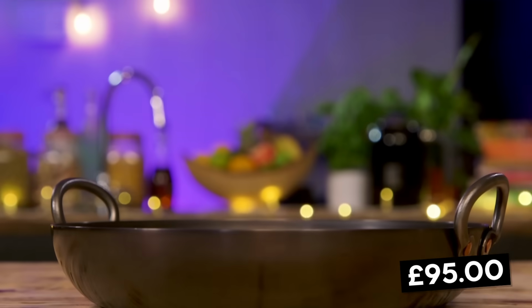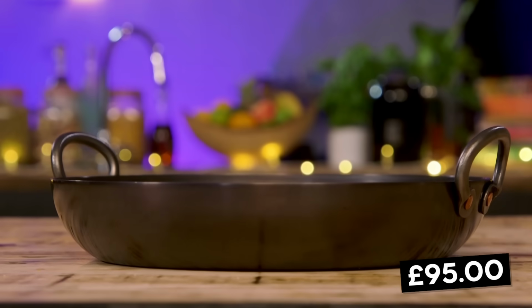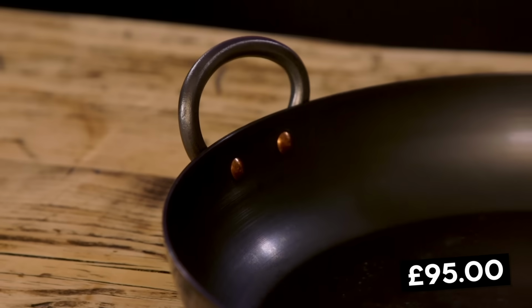Okay. What I also quite like about this Alex Pole is he is a blacksmith and it is made by hand. And it is kind of playing into that incredible artisanal skill that is somewhat lost. So it's definitely quality. The only thing I can say is I would love to be able to spend £95 on one pan. And at the moment, I can't. But I aspire to. That is something that I think you'd treasure.